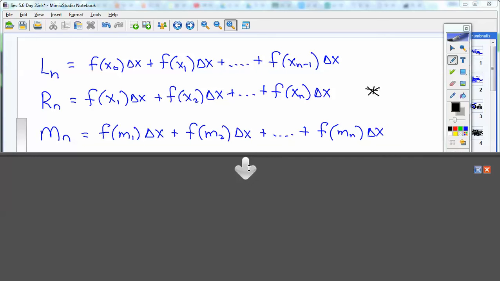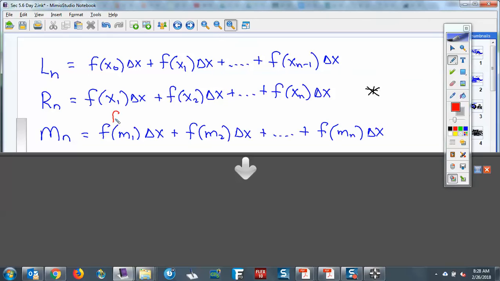We took it out of the f notation, because listen, the function might not be as easy as x squared. It might be sine of x, or sine of x plus e to the x. That would get way too messy up here, and the pattern would be hard to see.